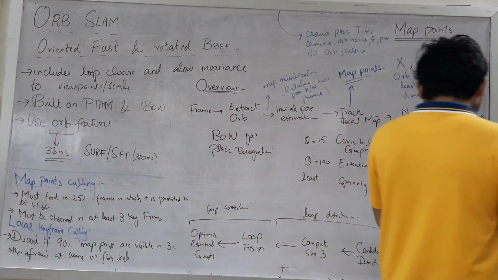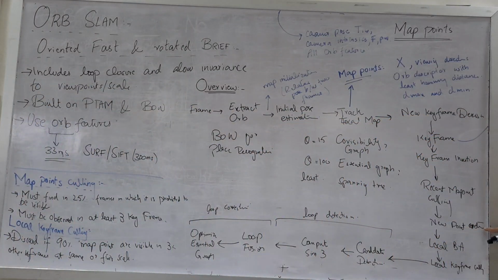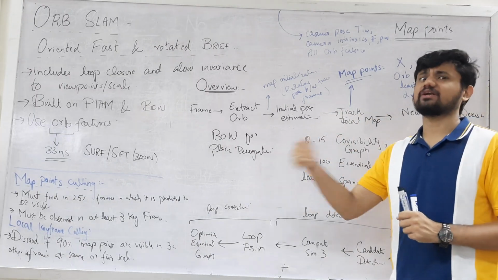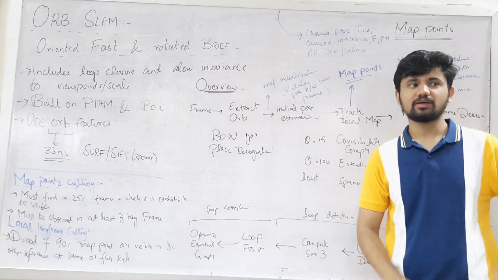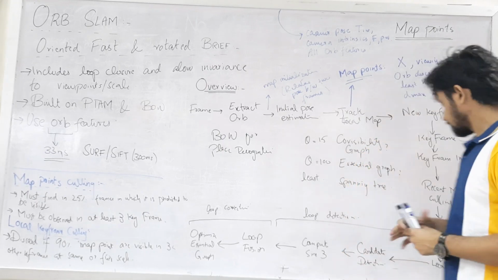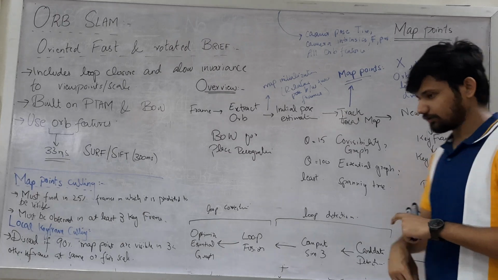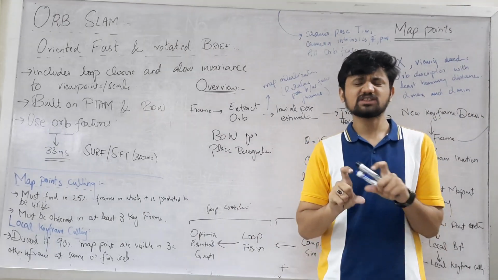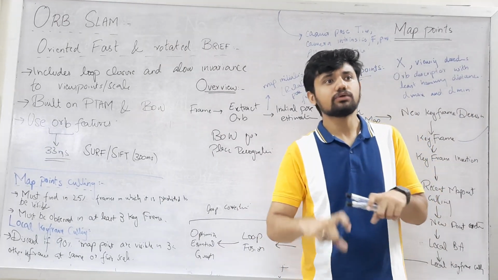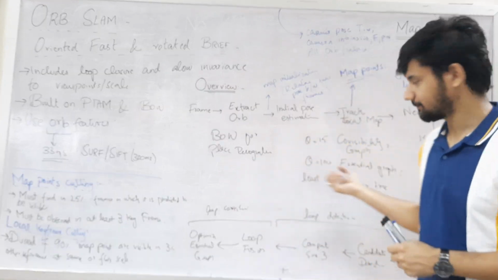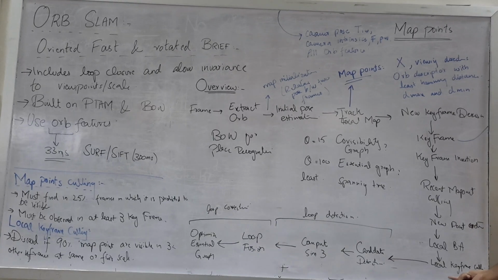Now, secondly, new point creation. When a new keyframe is coming, obviously it will be coming with different ORB features, like it will be coming with observation of new environment. So you will add new features or new map points. Then local bundle adjustment. After that, you will do bundle adjustment. Bundle adjustment is the same, like you minimize the reprojection error. You refine your local map.